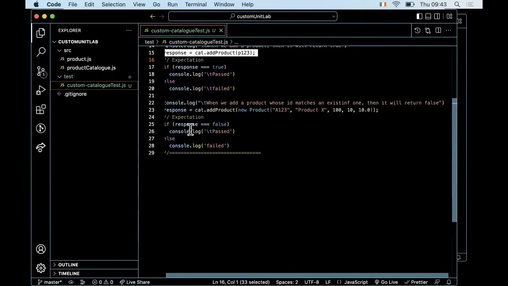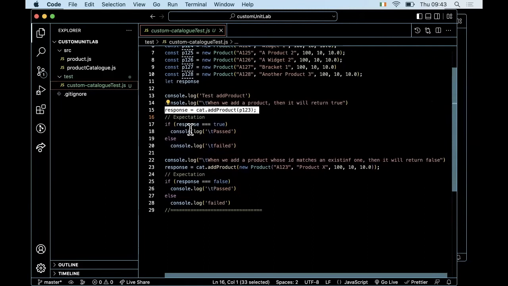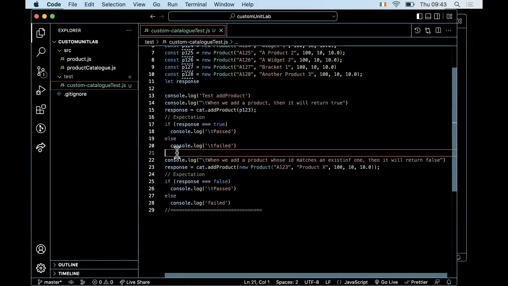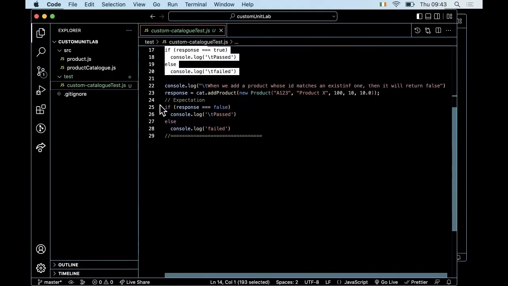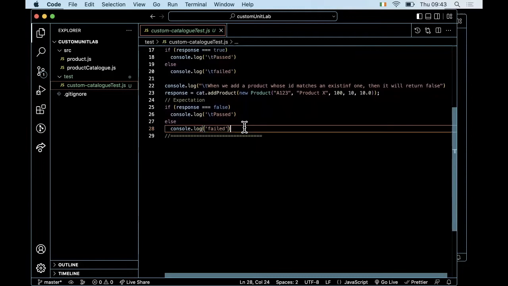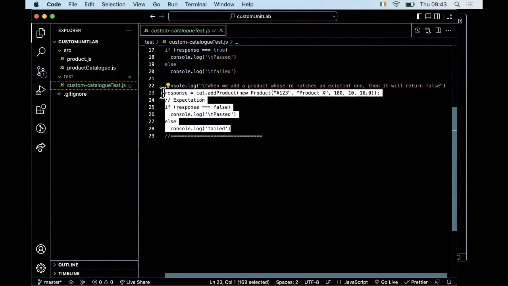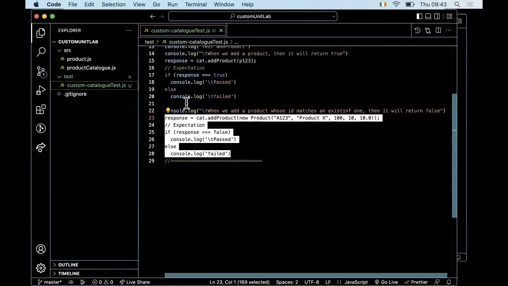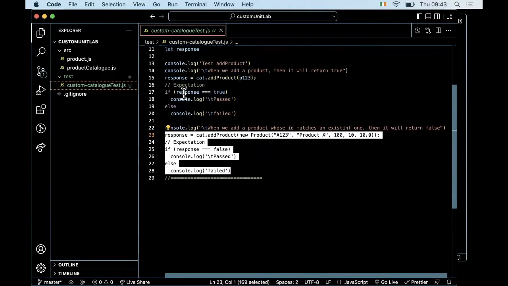But as I said, this is just the amount of code I needed to write just for the add method. And one thing I had to be conscious of, so this is essentially the first test case here. This is the first test case. And this is the second test case. And what I've got to be conscious of is when I'm writing the second test case, I've got to be aware of, well, what did I do in the first test case? As in, I've already put one product into the catalog, and then I need to be aware of that as I'm writing my second test case.